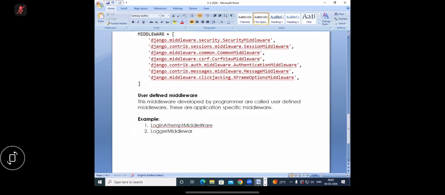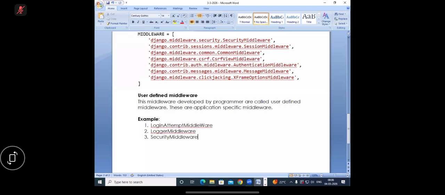What is the use of logger middleware? It will store the log information: which client sent a request and at what time. And not only that, you may develop a security middleware.